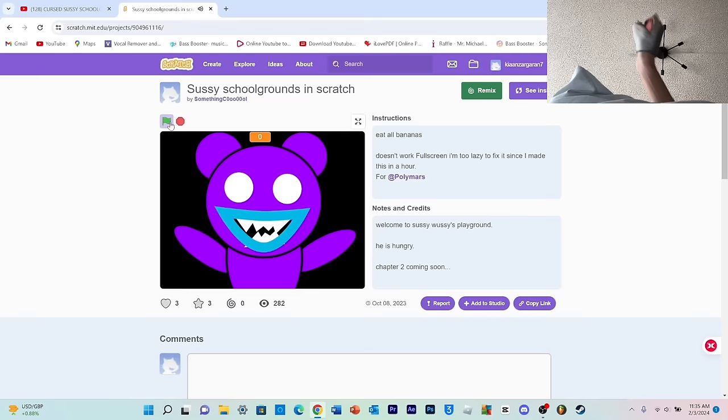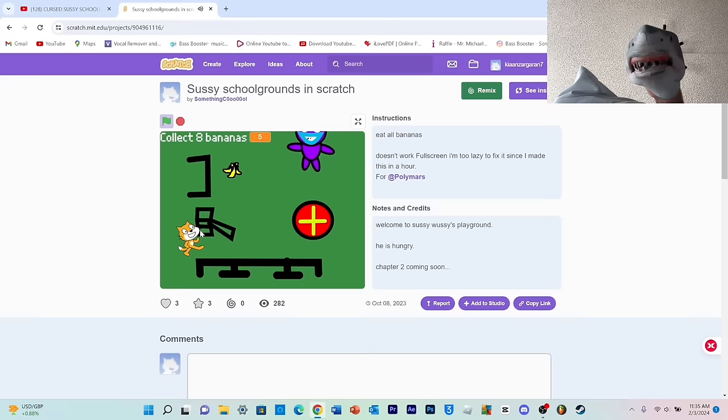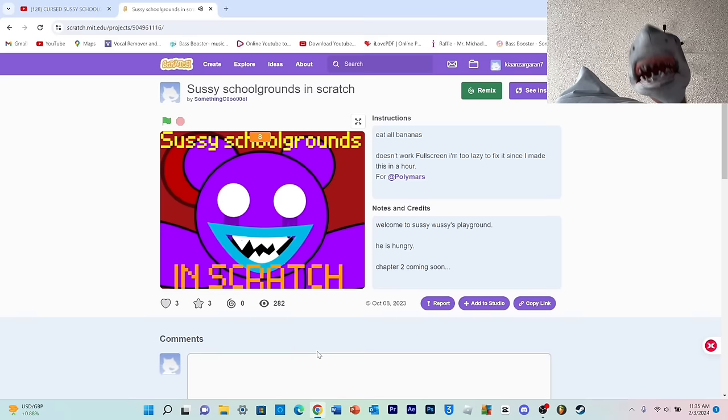It doesn't work. All you're supposed to do is move your mouse. That's how you play the game. Okay, collect all the bananas. Come on, get all the bananas. 7, 8. Let's go. We beat the game. You defeated Sussy Wussy. Let's go.